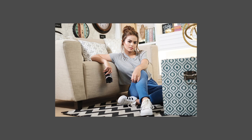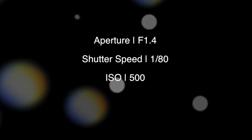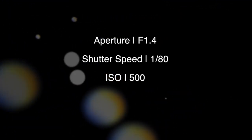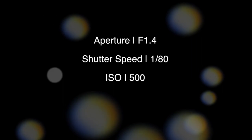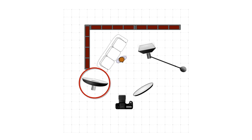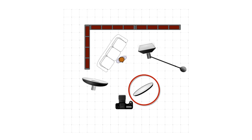For our third image, we used mixed lighting — meaning a combination of ring LED light, strobe light, and room ambient light. Our camera was set to an aperture of 1.4 to let as much light as possible into our lens, shutter speed at 1/80 to give light more time to enter the camera, and ISO of 500 to make our sensor more sensitive to light, which is well handled by our X-T2. We placed our ring LED light on the left serving as key light, slightly angled off-center so the light cast on Bea is feathered and also lights up the sofa and the wall on the left. We placed the flash gun on a boom stand to illuminate the back wall, and lastly placed the reflector in front as fill light.